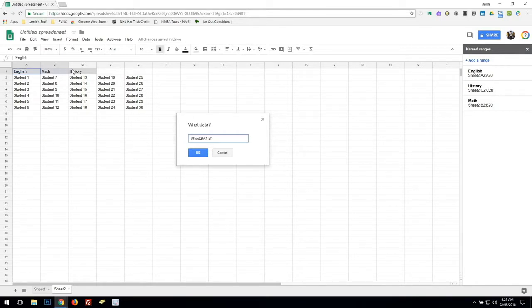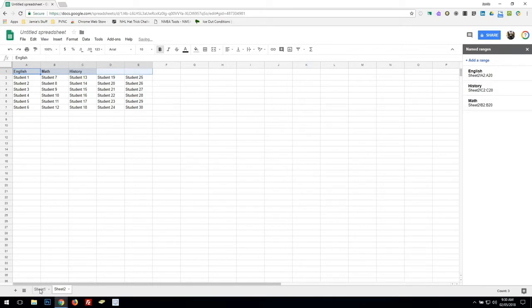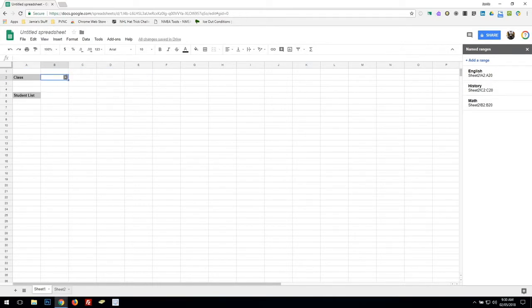English, math, history, and I'm going to select a couple of extras here, for the same reason as adding extra students. If you add extra courses, the functionality is still going to work, and it's going to update automatically. You can see I've highlighted 2 extra cells here, so we'll select OK. We just make sure it's A1 to E1 that we want. That's right, hit save. Now if we flip back over here, we'll see a little arrow. There we have our drop-down of our 3 courses: English, math, and history.